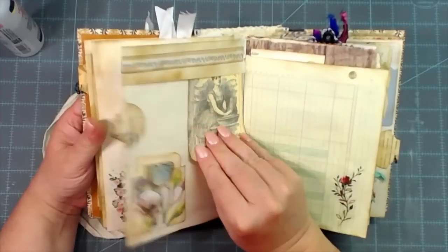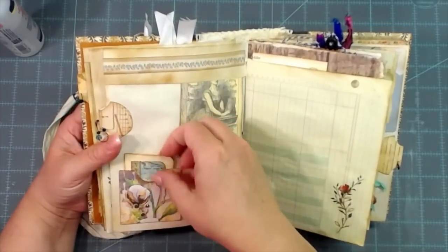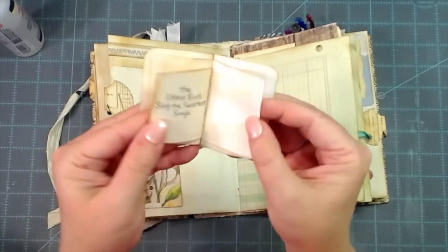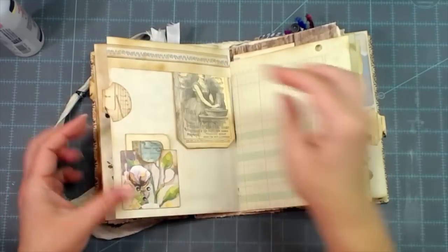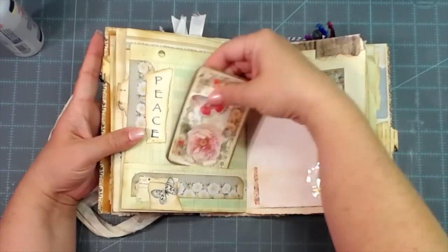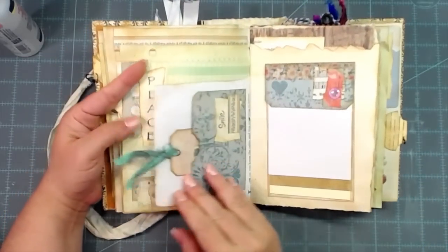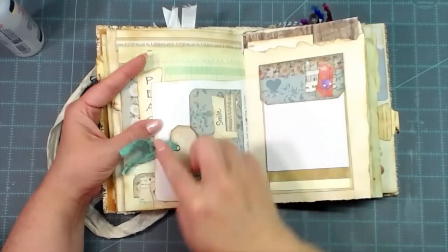And then top tuck there with some more of that Tim Holtz wallpaper. So pretty. A little pocket with a tiny little micro mini journal. Beautiful. Love that. So cute. Ledger paper. Pocket on the back of that with a tab and a puffy butterfly sticker. That's cute. Look at that. Nice little side pocket there with a tag.